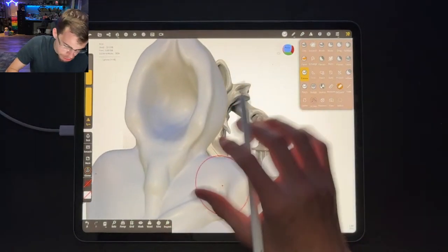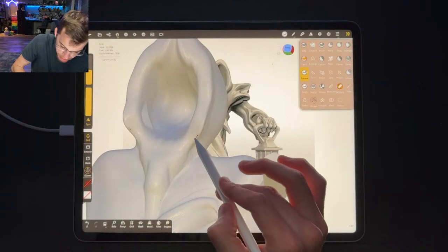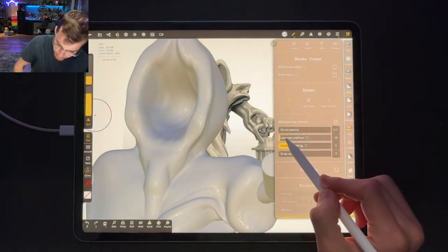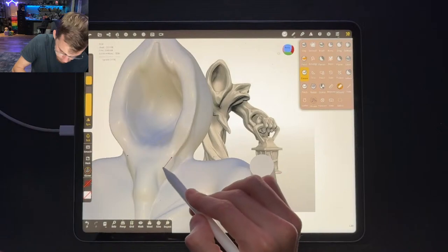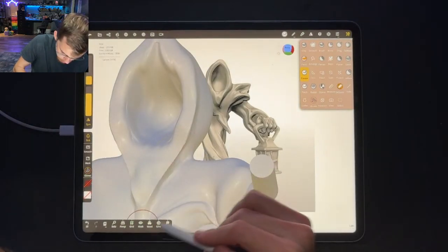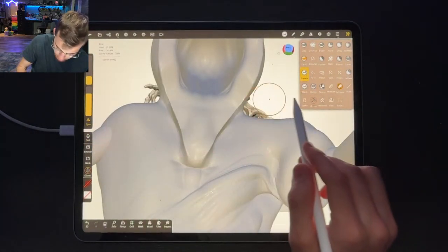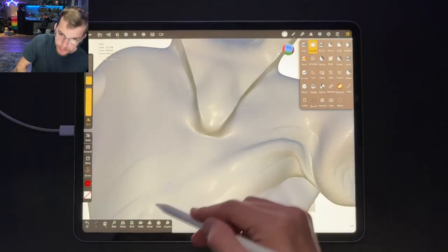Alright, so if you crease with the sub button enabled, you're going to actually bring everything to a point. So you can see how it's kind of making sharp edges. That's what we want. So I'm going to go make those sharp edges now. This is what we're trying to go for. Perfect. And then in here I can just kind of crease this the other way. There we go. And we can smooth all this out. Beautiful.